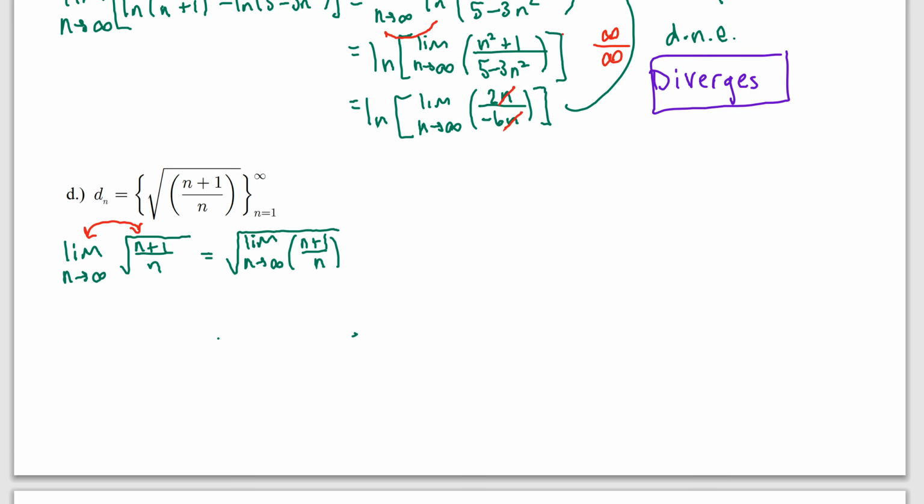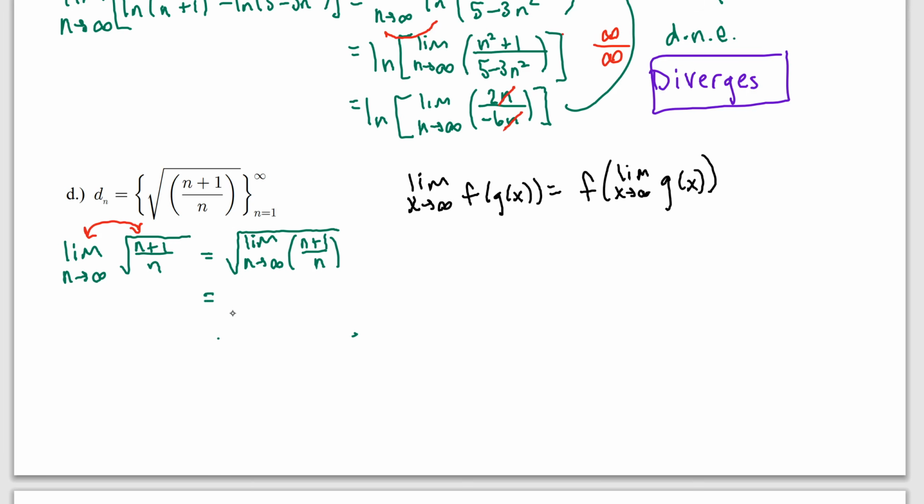We've used this rule several times, but just to be official, the limit as n approaches infinity of the composition of two functions is equal to f of the limit, whoops, I should be using an x, x approaching infinity of the inside function. So we're just switching the limit operator and the outside function of the composition.